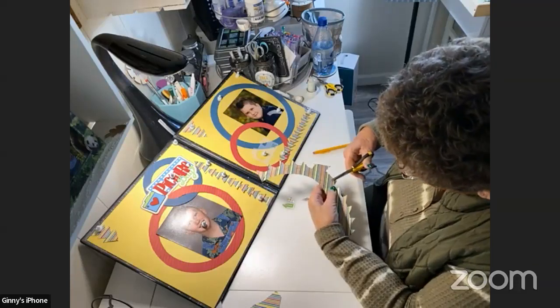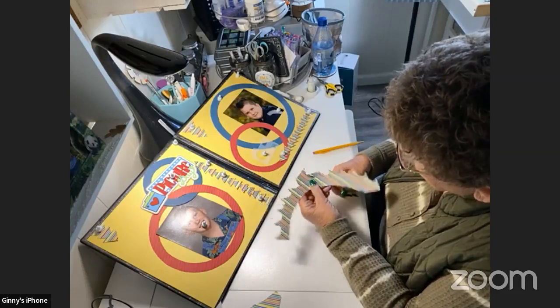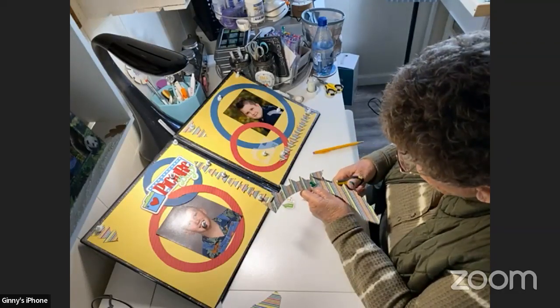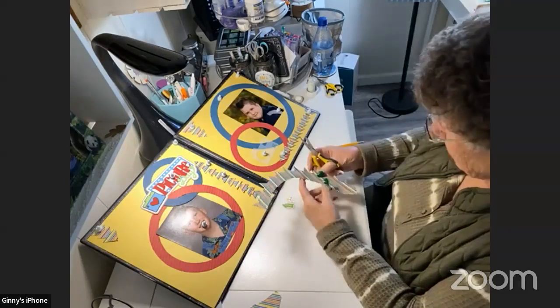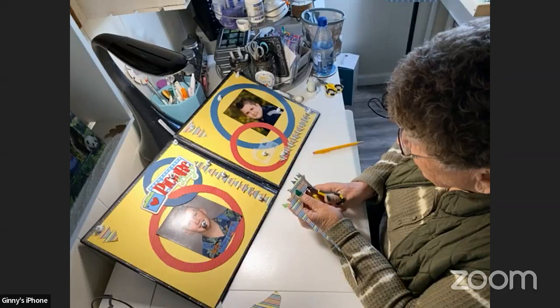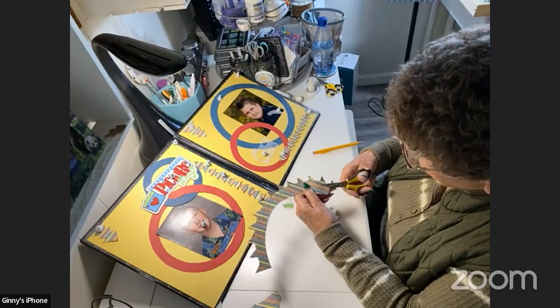A lot of little cuts, huh? I could have picked something a little easier. It's going to be so cute when we get done. What I'll do, like I said, as soon as I finish this, I'm going to go show you what I did with the girl one to change it up.